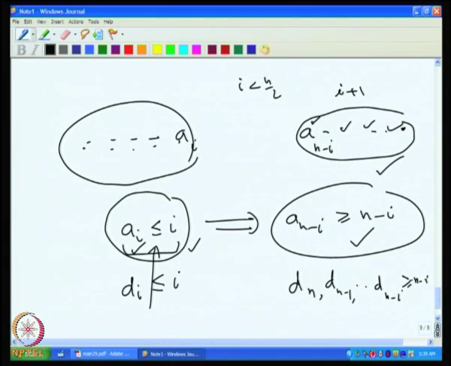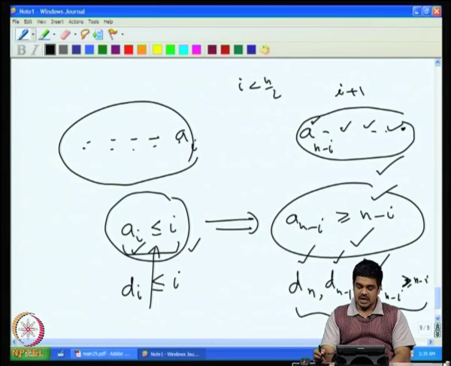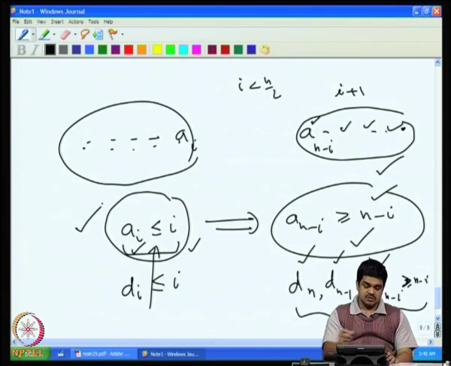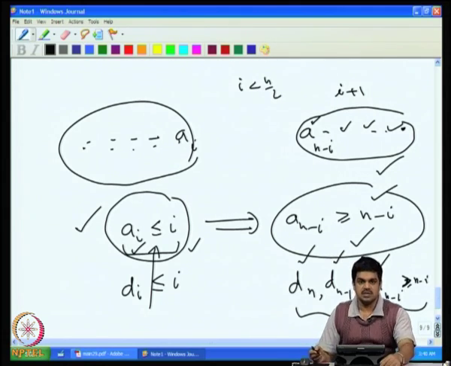That will anyway be true, because all of these, dn minus 1 up to dn minus i, might have increased their value, not decreased. Therefore, we still will have so many values which are greater than or equal to n minus i. So if this is met for an integer sequence, any pointwise greater integer sequence will also satisfy the condition. Therefore, that will not be lost if you consider a pointwise greater integer sequence.